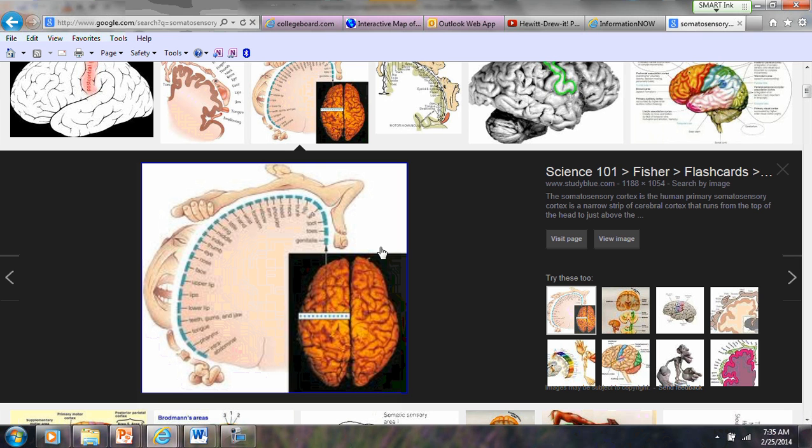So this is that little strip of the parietal lobe we were looking at. And notice how the body parts are in weird proportions here. Why are they proportioned the way they are in this diagram? Look how big the hand is and the face, whereas the trunk of your body's really small. Yeah, this is trying to show you how much of that little strip is devoted to those different body parts. A big chunk of that somatosensory cortex is devoted to the hand, because you can feel all kinds of things with your hands, right? It's really sensitive.